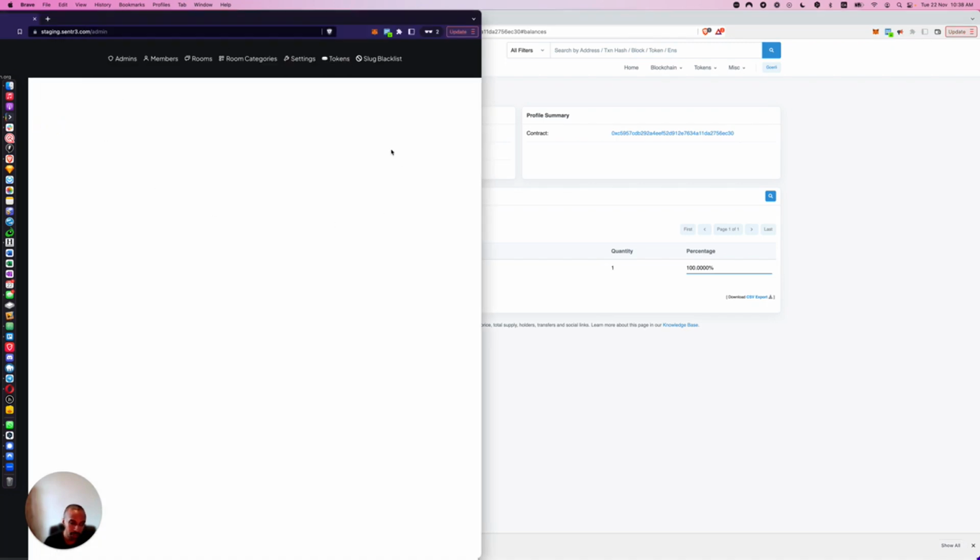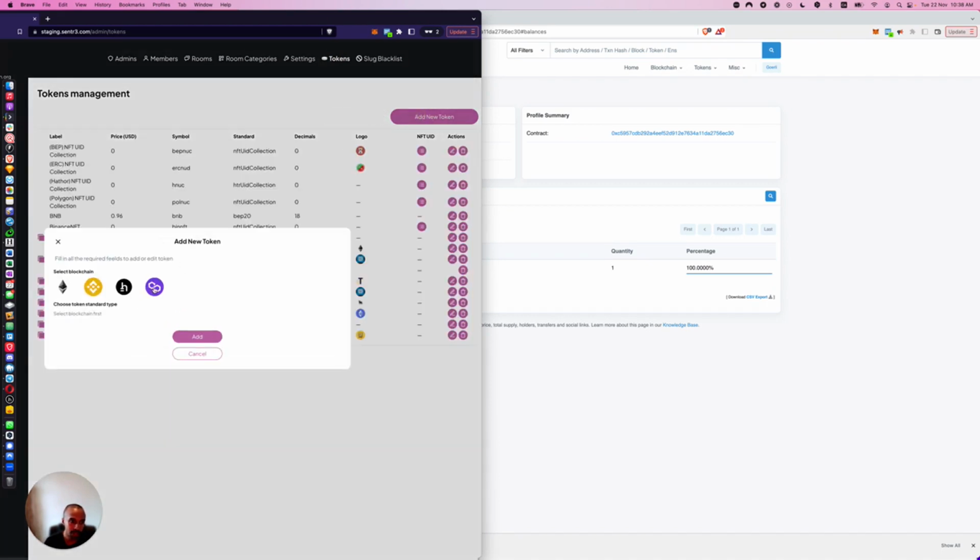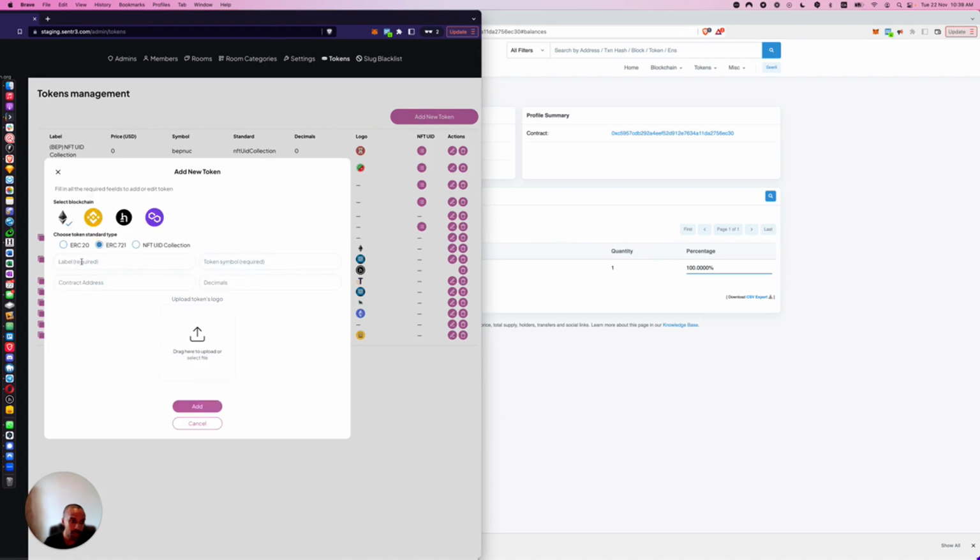Right now we're in the token manager, or the administrative manager, for the platform where we at Sentry can deploy rooms for customers. And so if we go into the tokens tab, we'll see that the contract address that we want to import has not yet been configured with the system. And so since we're on Goerli, we're going to click here and we're going to click ERC721. We're on test, on the staging version of Sentry, and so that's why it is integrated to Goerli.